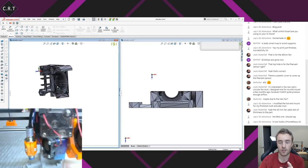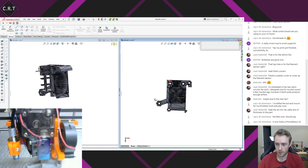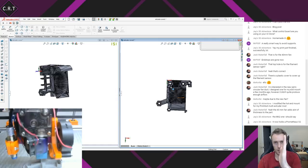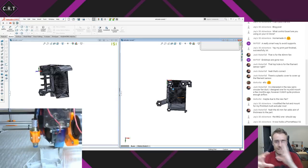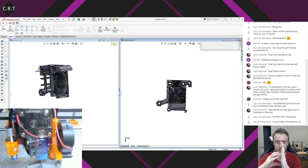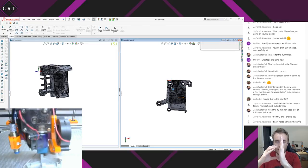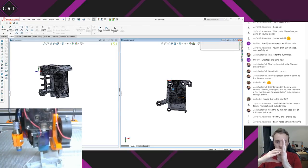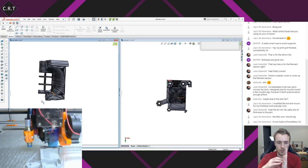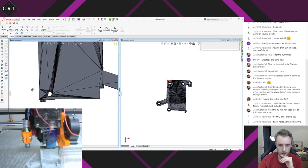One of the things that I noticed with the old assembly is that the only holes that hold this cover on are at the top. So this is the extruder body, and this is the cover that sits on here and holds the extruder in. But there's only bolts at the top, so if it doesn't fit quite right, you end up just clamping the top and the bottom sticks out. It looks like they might have added a hole at the bottom that will hold it in, although that is probably my wishful thinking.